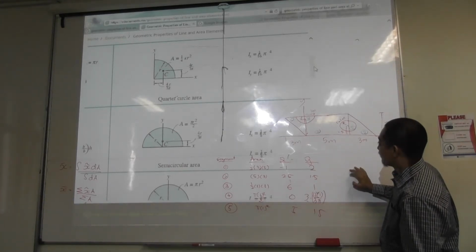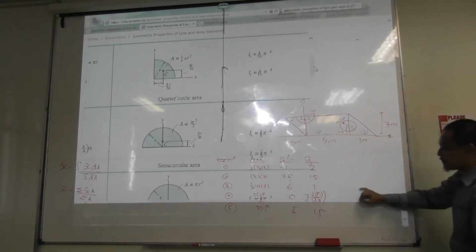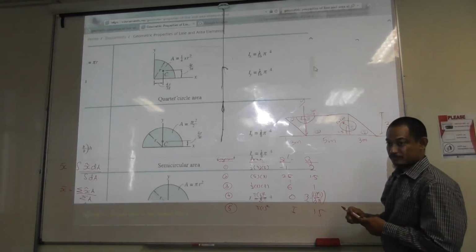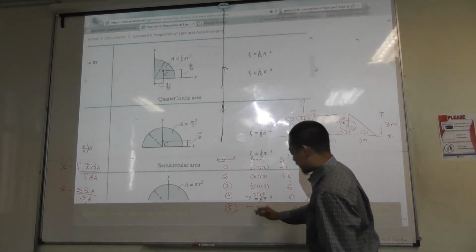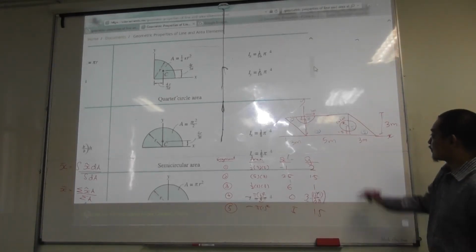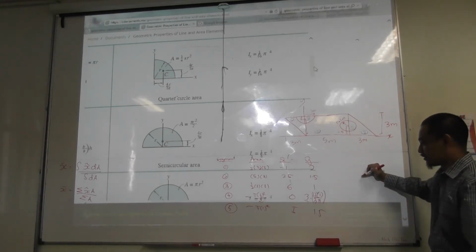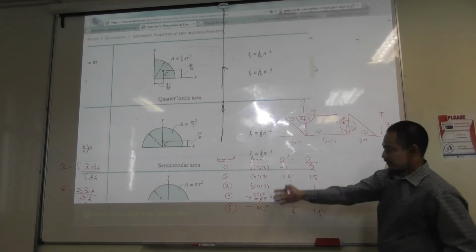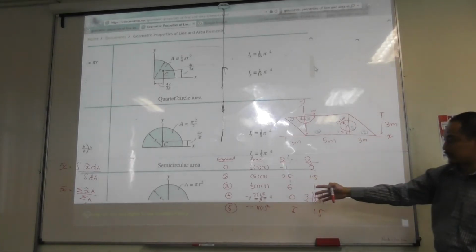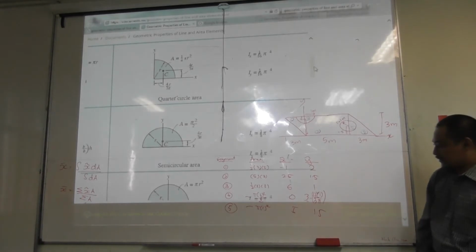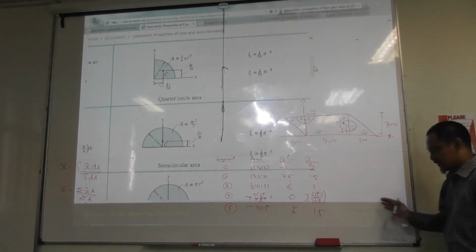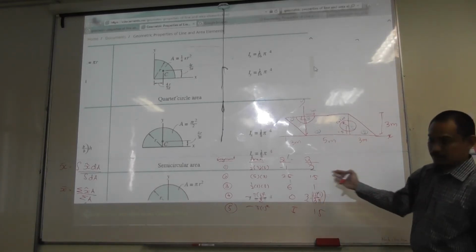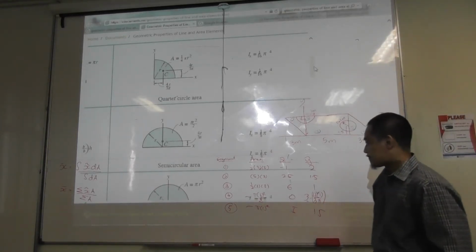What's the mistake? Two mistakes in terms of the negative. Minus error. Yeah, this area must be minus, right? Because this is a hole, right? So those are the things that we understand, but we tend to make mistakes when we forget things like this. If I forgot this one, when I do the multiplication here, it will be plus, right? And then you get the wrong answer here. That is how you can lose your marks.